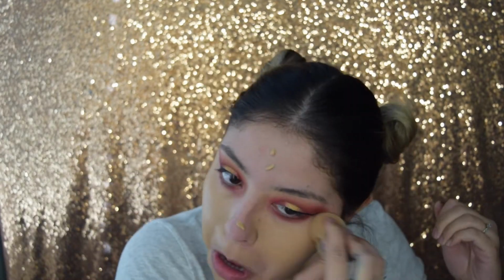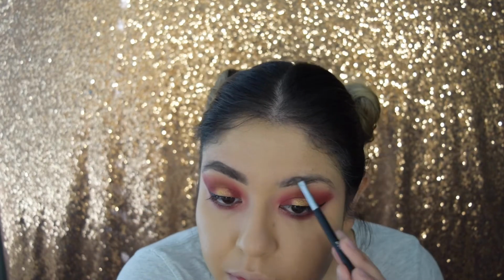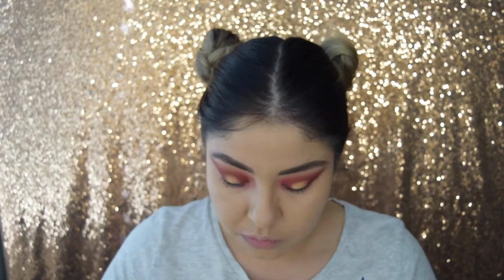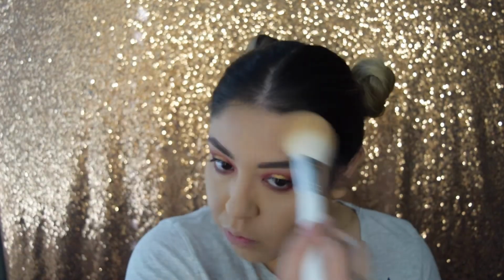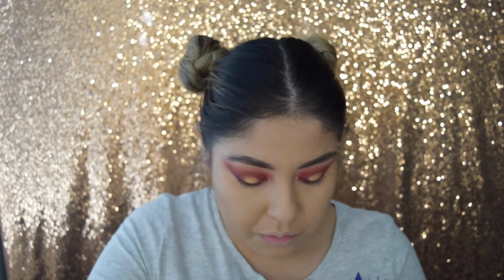Now with the makeup brush again, we are going to clean up. Let me get the rest of my face on, and then I'll come back to do highlighter and lipstick. Okay, so now that I have lashes and everything else on, we're going to move on to highlighter and then the lips.